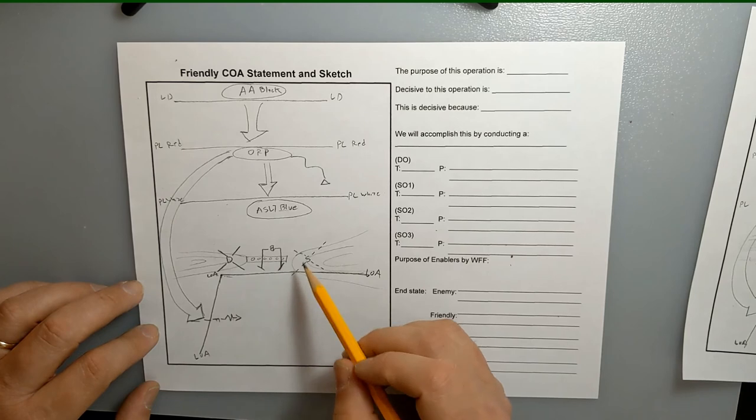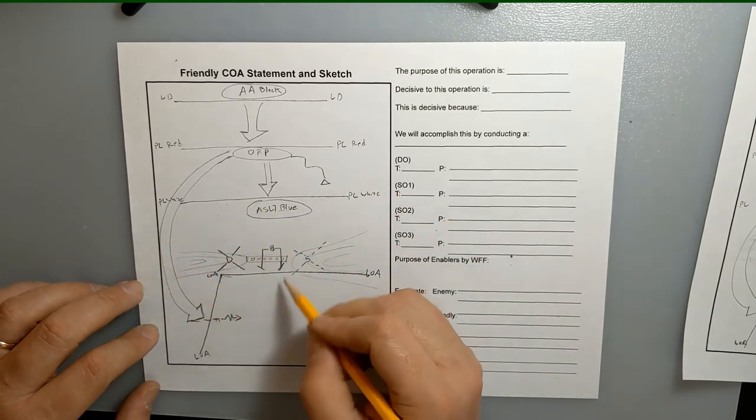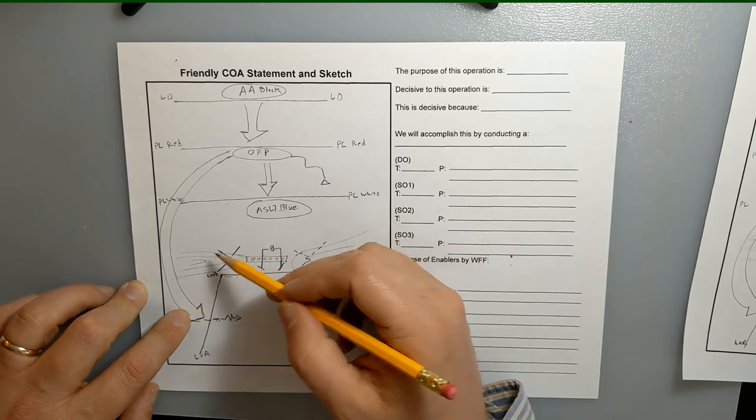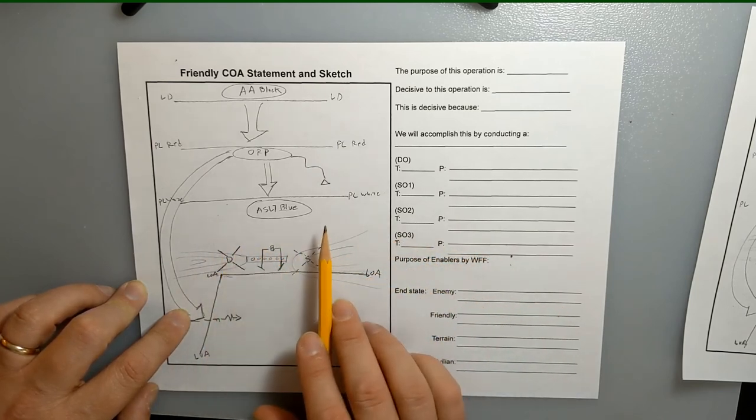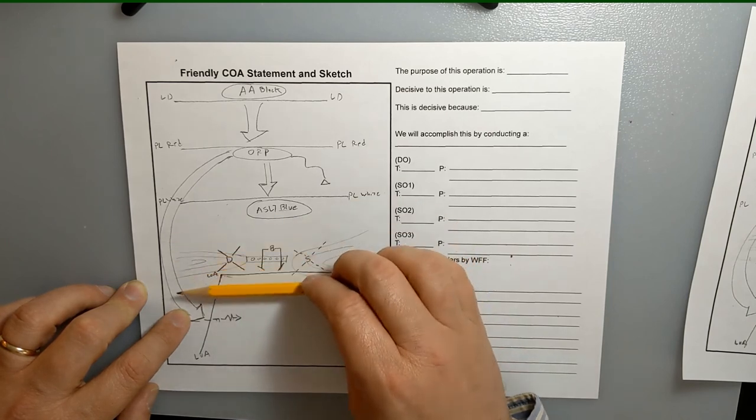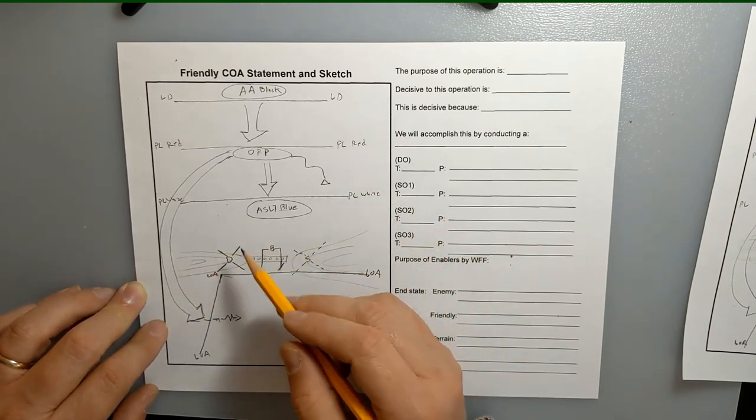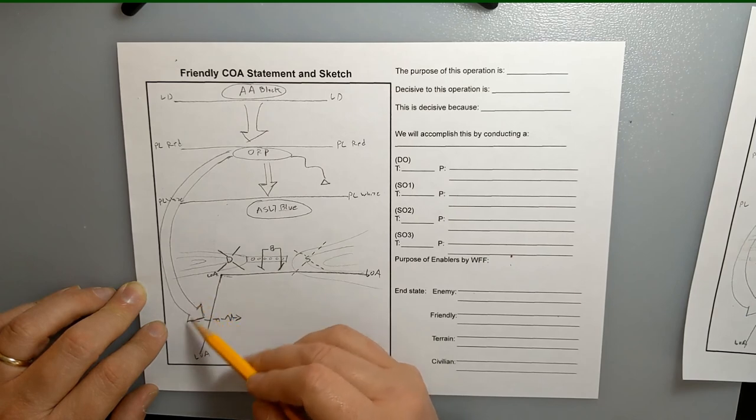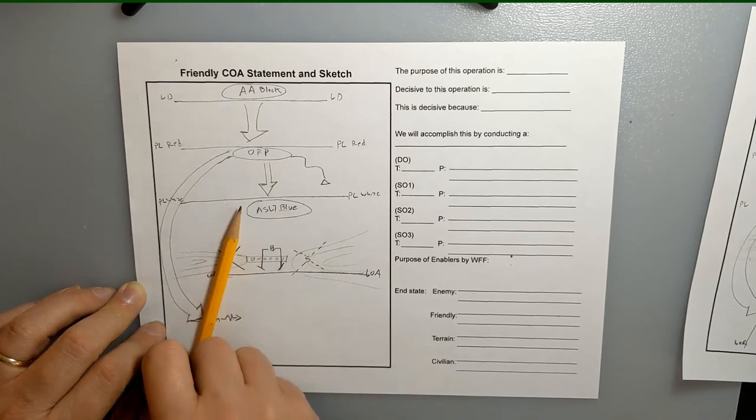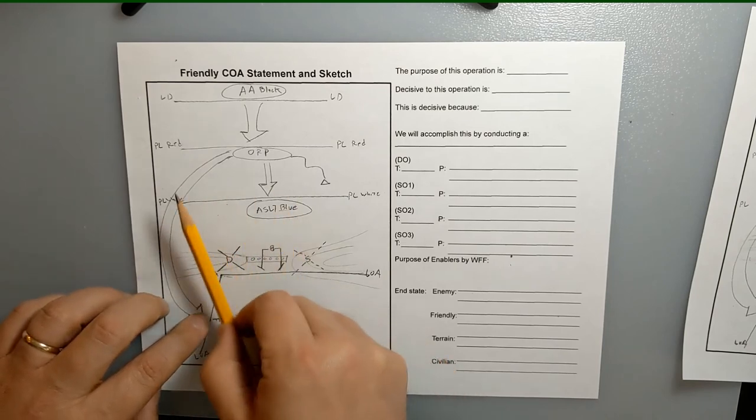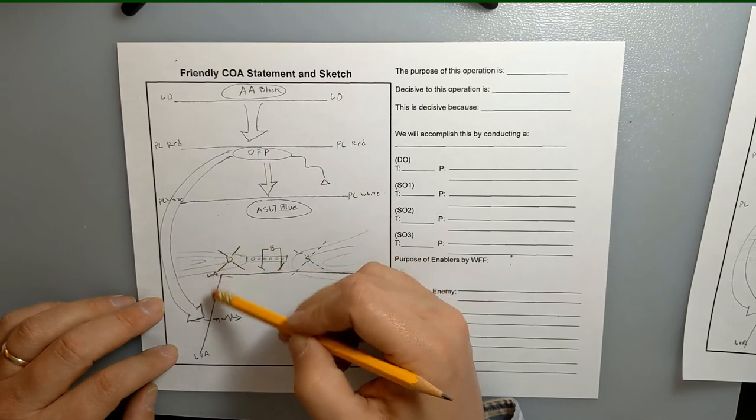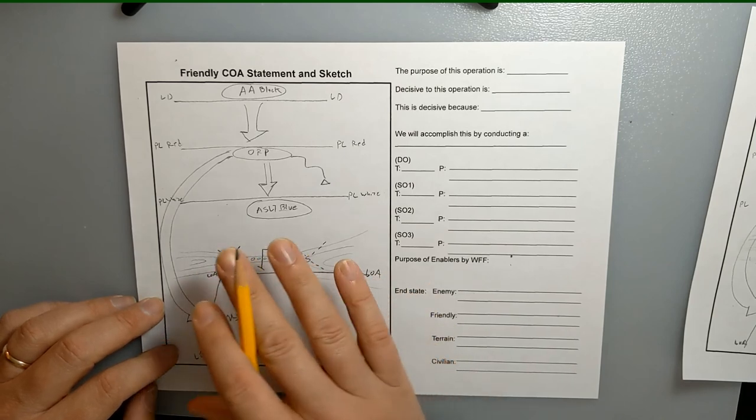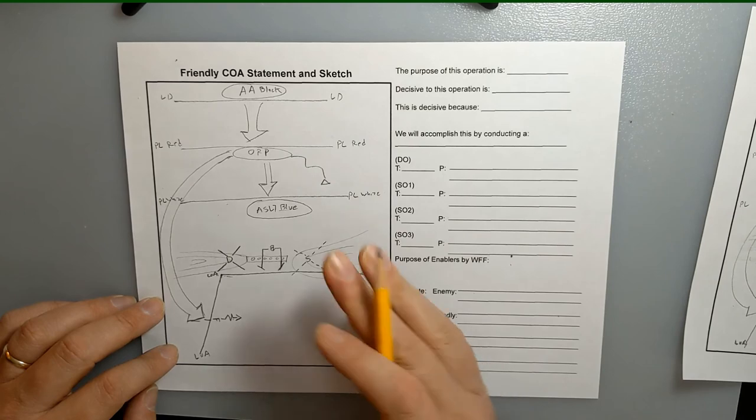Now, if we were doing some kind of seizure where we have support by fire and element moving across, we have to think about phase lines that just went on the objective. In this case, we're all kind of going the same direction, except this fixing element. So fratricide wise, you know, I don't have to worry about phase lines controlling movement. We're all kind of going the same direction on the scheme of maneuver overlays. I'll show TRPs to try and control their sectors of fire. It's really just this element over here that we need to be worried about. But if I've given them an LOA not to move past, that'll keep them out of here. And on the actual map, I can think about target reference points and other control measures to prevent their fratricide. But as long as they stay behind their limit of advance, we think we can work with that. All right. So that completes the sketch.